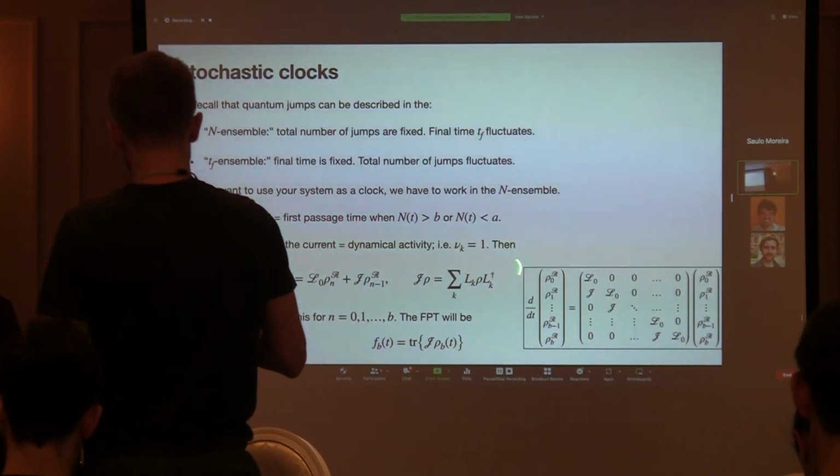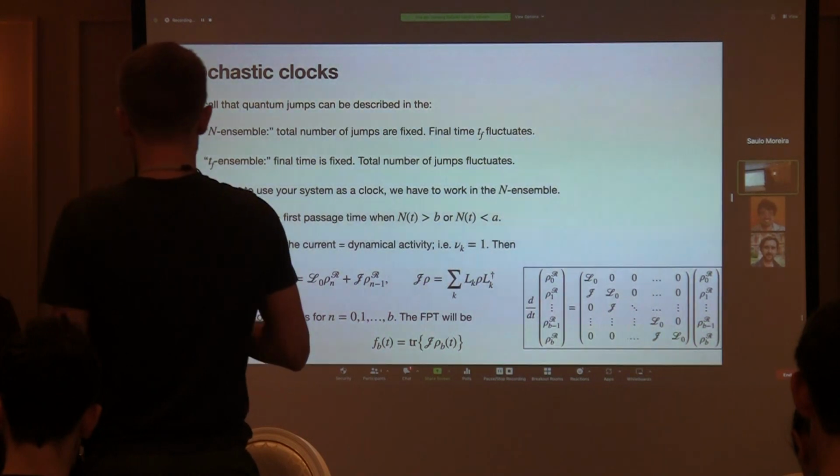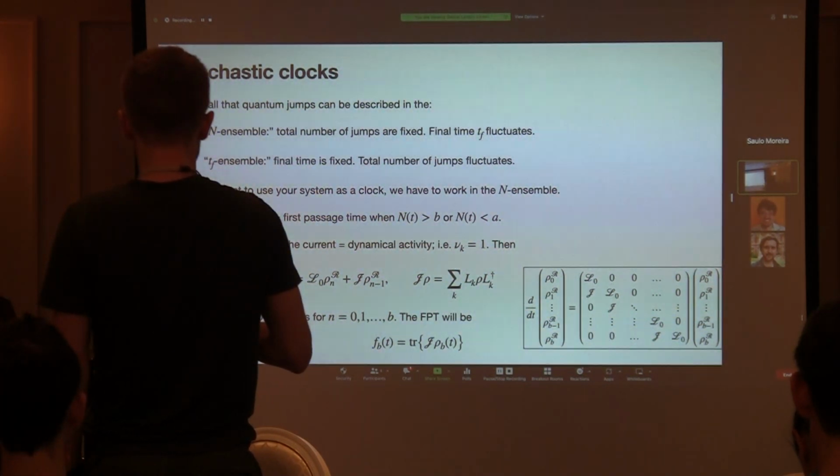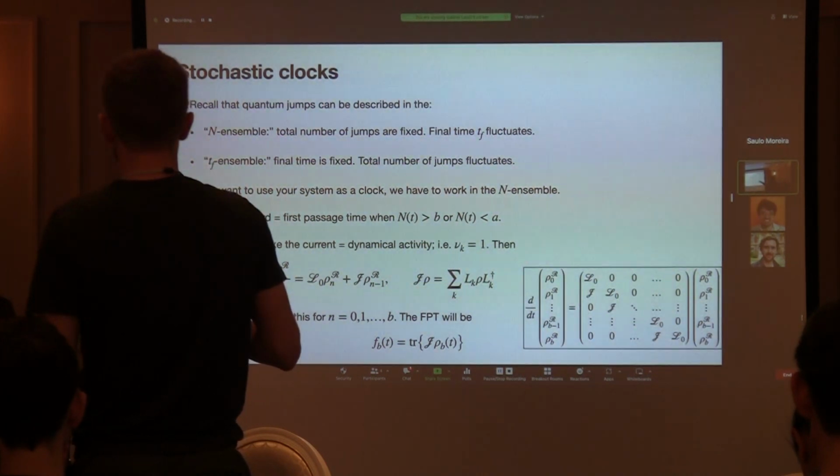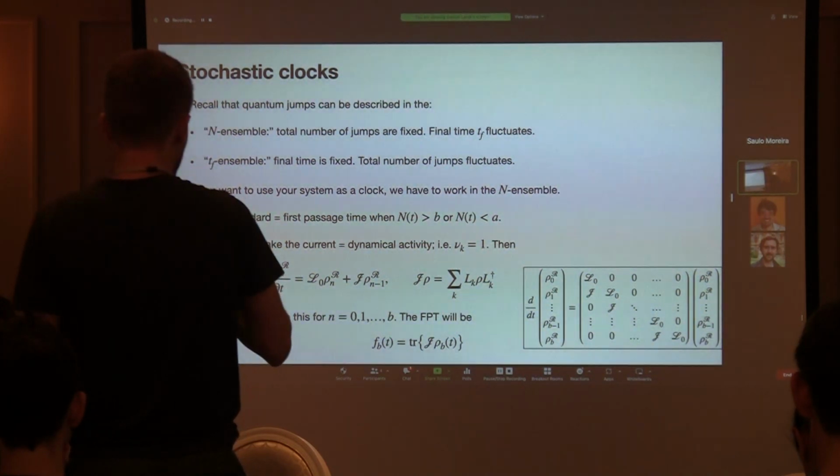If you have a renewal process with more than one jump operator, then you get a Markov chain, right? So you get this Markov property, and then in that case, you probably already get some kind of modifications to the standard result that you would expect. But the nice thing, I guess, is that this doesn't require renewal, right? Your quantum system here could be anything. Cool. Thanks a lot for the talk.